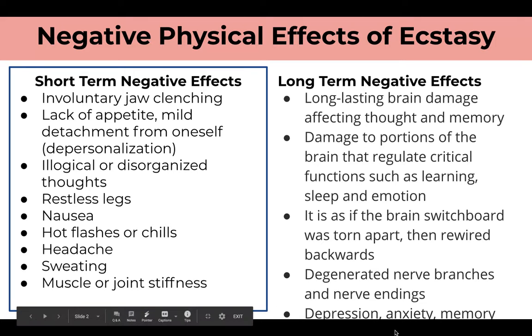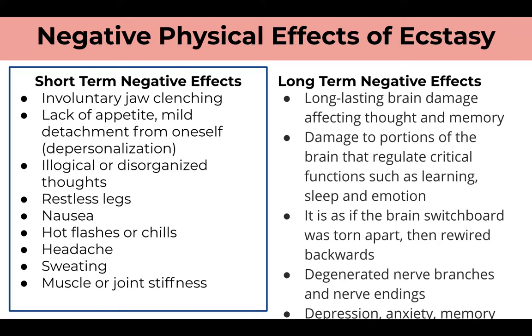Also, do you know what degenerated nerve branches and nerve endings are? Because if you don't know what that is, your classmates probably won't know what it is either. I personally am not sure what degenerated nerve branches are. I would need to look that up and then reword it, put it in a way my classmates could understand. Other than that, what's one thing?